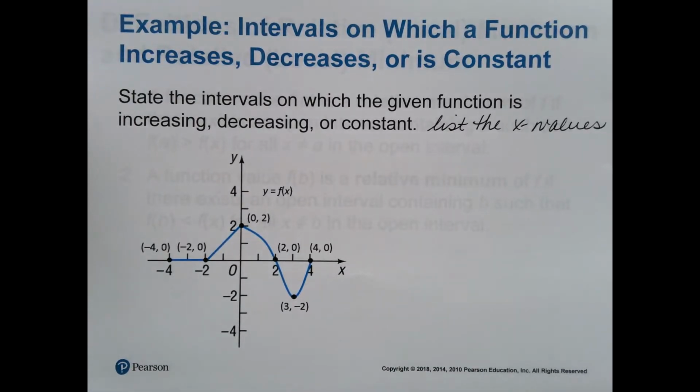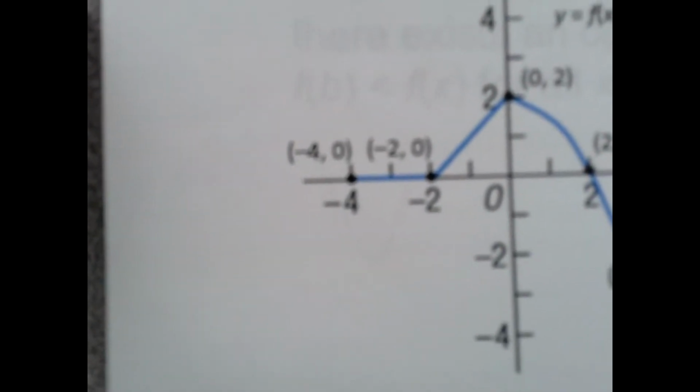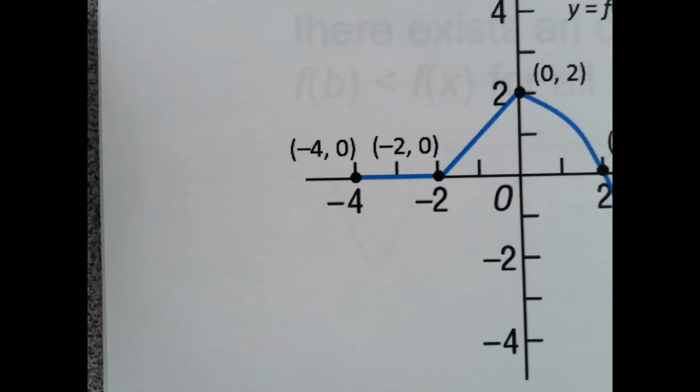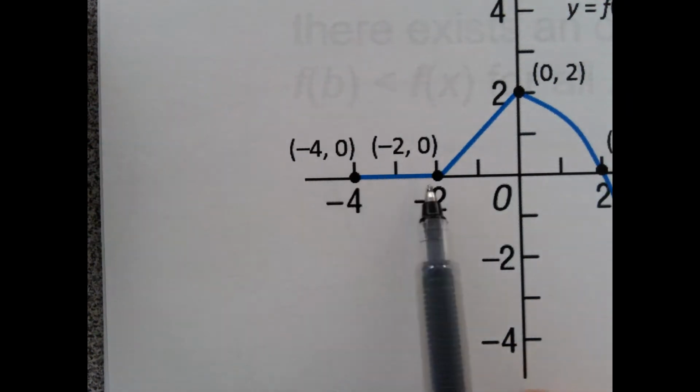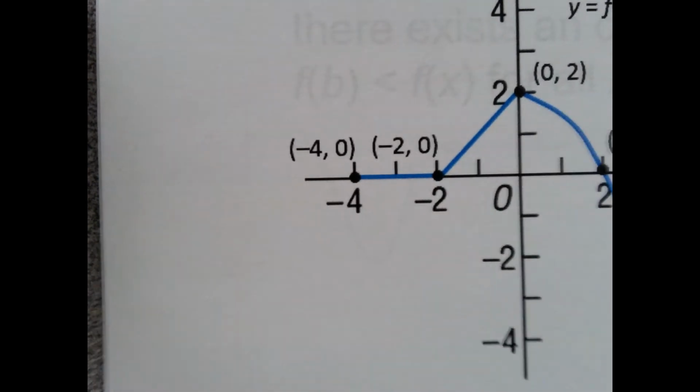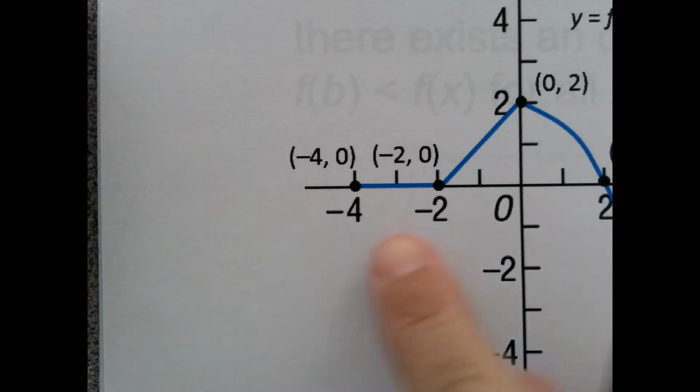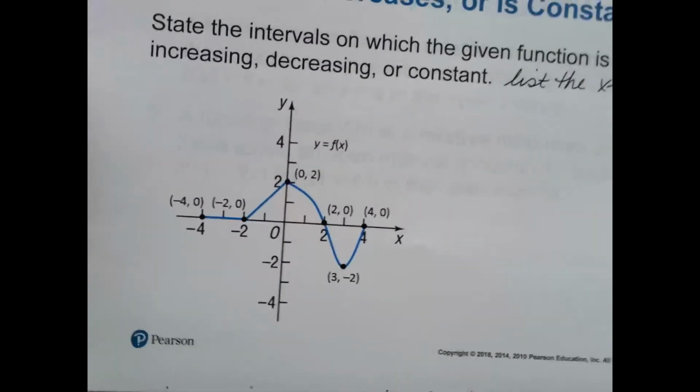And so maybe on the screen it's a little hard to tell. I'm going to use this high-tech camera and zoom in. And let's see what's going on over here on the far left. So on these problems, just look from the left to the right. And as you start at -4, which is where this function starts, what do you think about this piece of the function from -4 to -2? It's constant. It's just a flat piece. And so from -4 to -2, the function is constant.